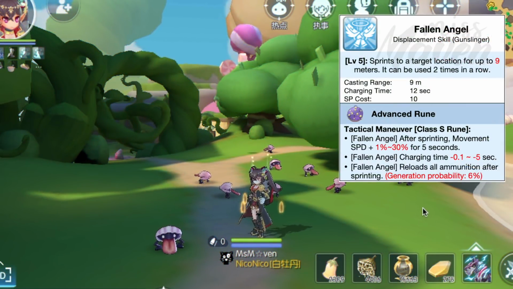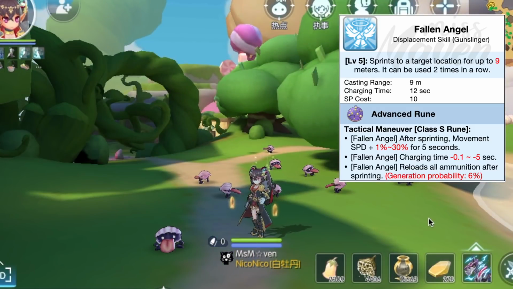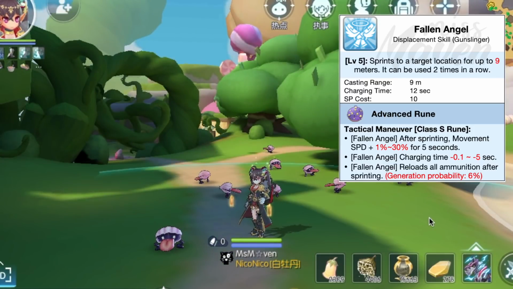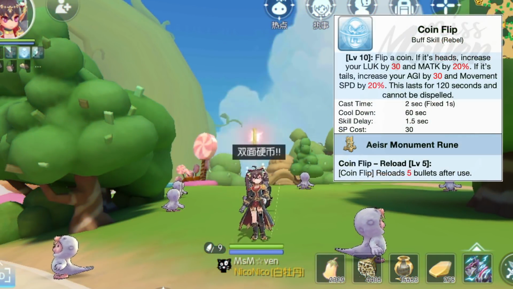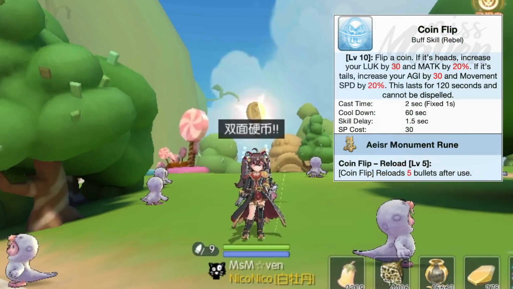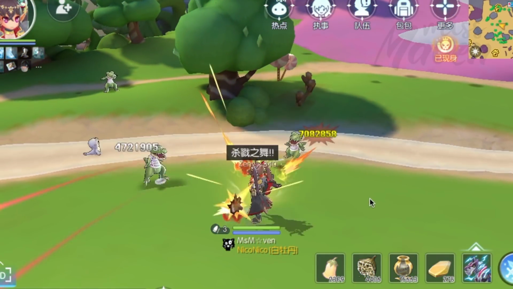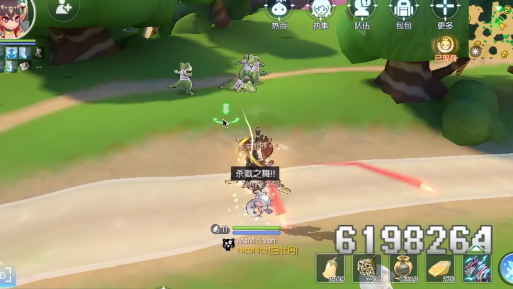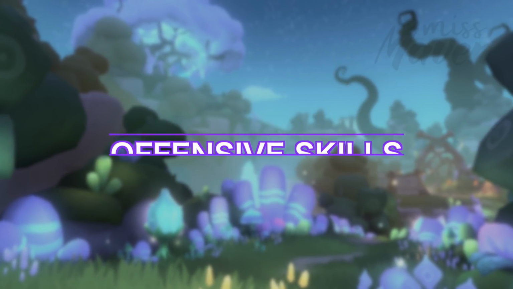Third is a Fallen Angel skill with a 3rd line effect of this Class S rune, as it will reload all ammunition after using the Fallen Angel displacement skill. However, you cannot place this skill in the auto skill bar. And last is a Coin Flip skill with the Acer rune activated, which lets you reload 5 bullets automatically after using the Coin Flip buff skill. All in all, I think it will be easier to master the reload mechanics with the help of these skills and runes. Next, let's discuss the attack skills of the Gunslinger class.